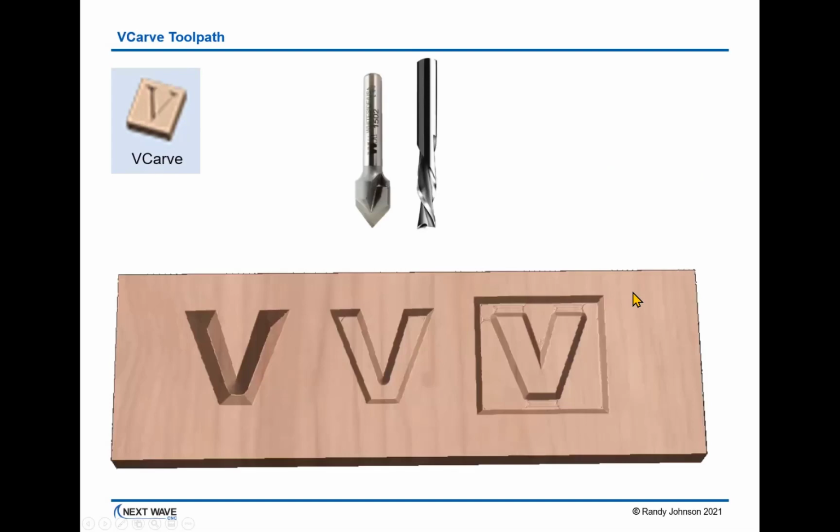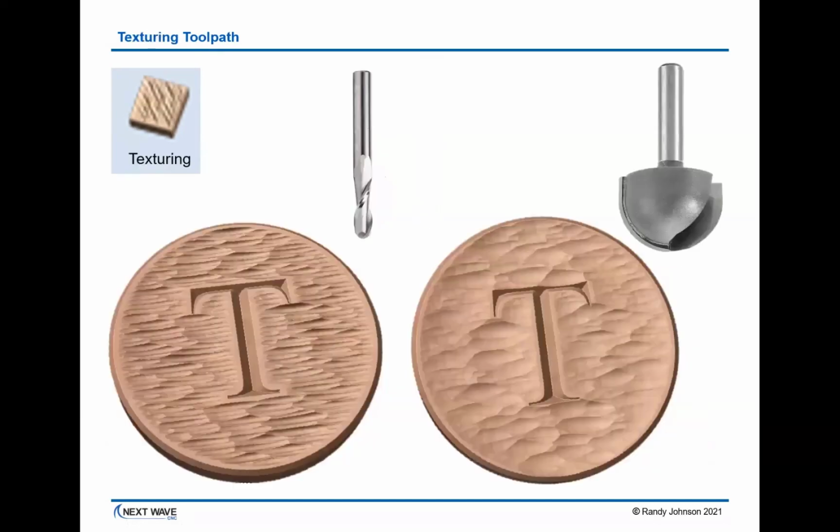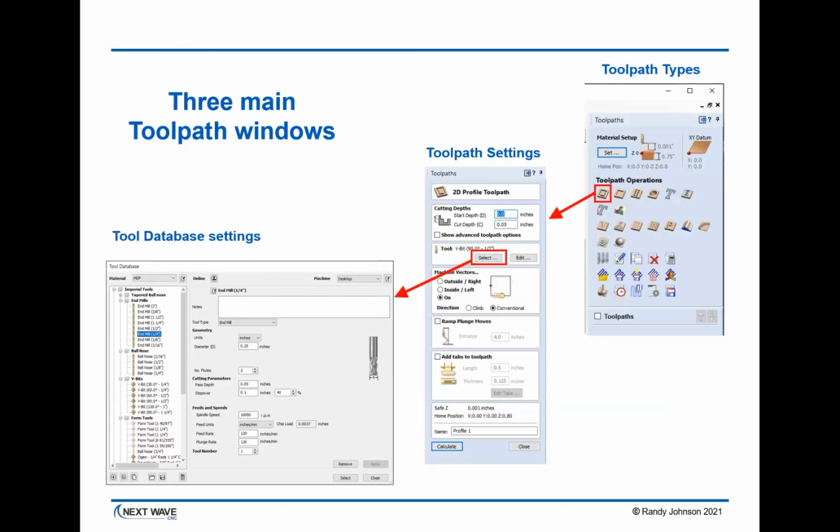We've talked quite a bit about the V carving. And again, these are the 3 basic V carving techniques: full, stop depth, and around the outside for a reverse V carve. We haven't said much about texturing yet, but the texturing toolpath is a semi-random pattern that's created by the computer using some sort of ball nose bit typically, or a V bit to give you this kind of hand-carved, simulated hand-carved texture. And it's quite nice, and it comes in really nice for doing signs or other types of creative work.